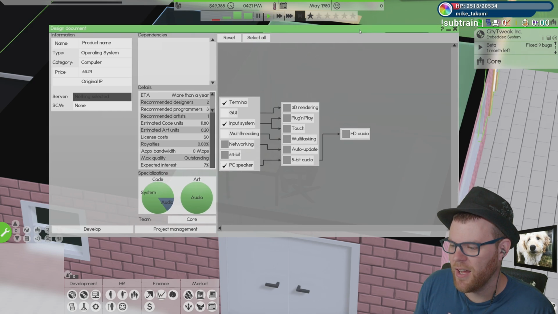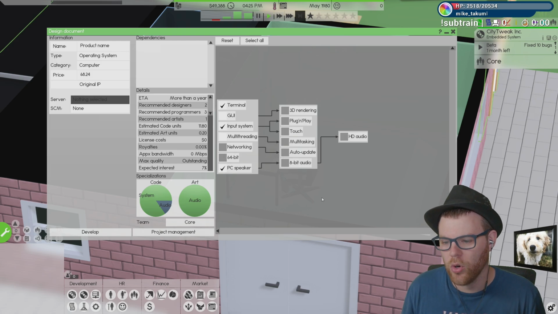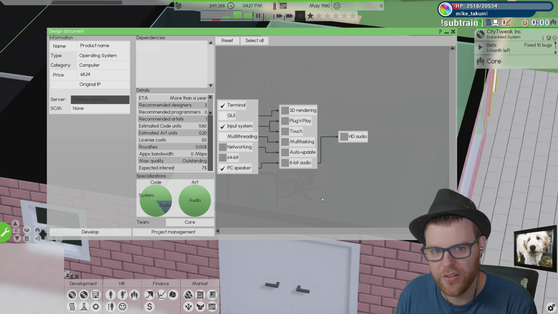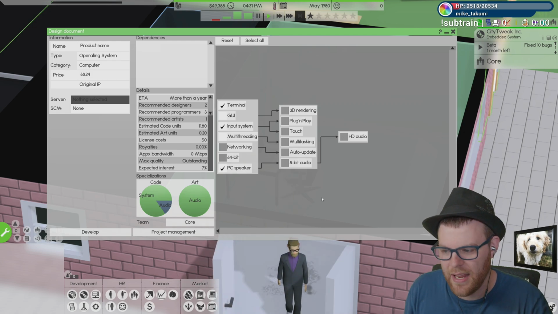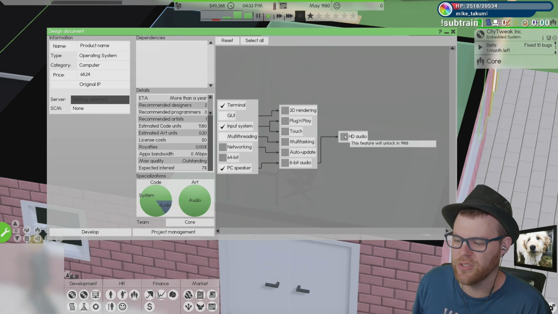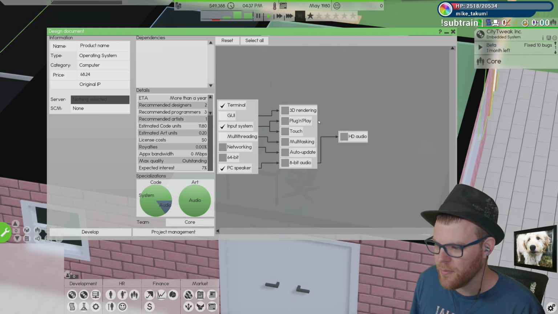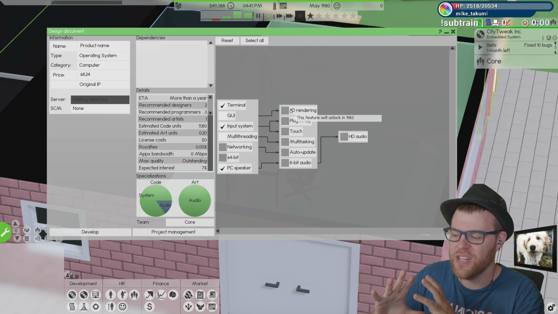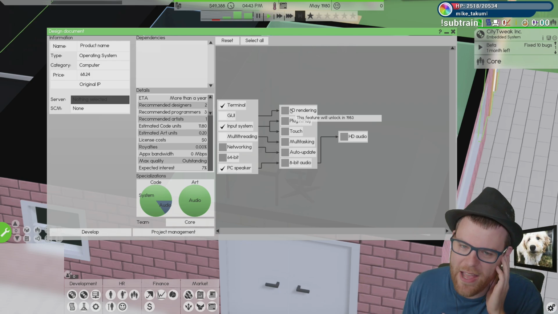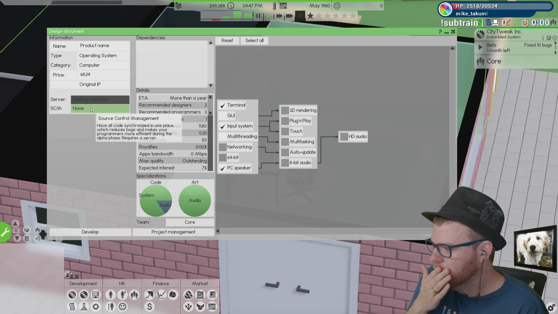The number of features we can do is dependent on numerous factors. The world will progress through the years, so some things are not available in 1980 because they just weren't there in 1980. Things like being able to do HD audio don't unlock until 1988. 3D rendering wasn't a thing until 1983. So we can't just put these features in, even if we have people who are competent in those areas.